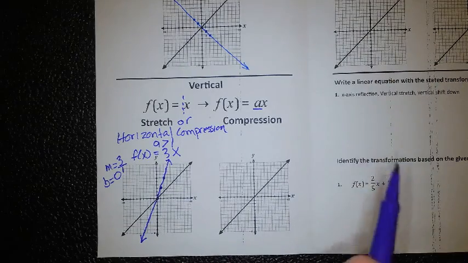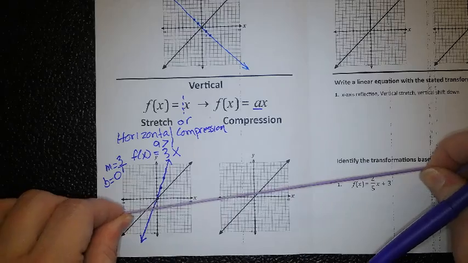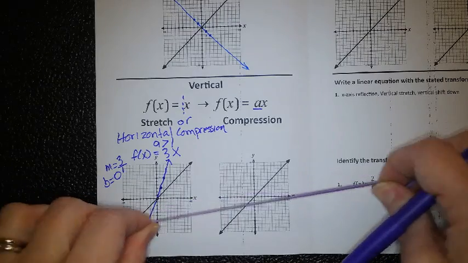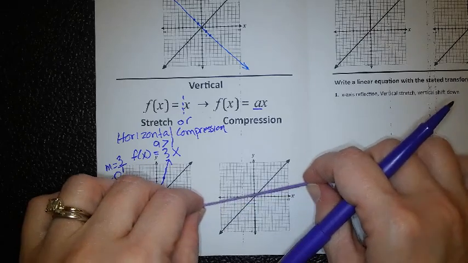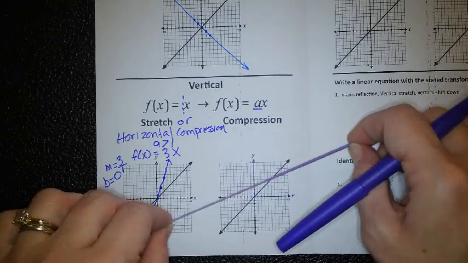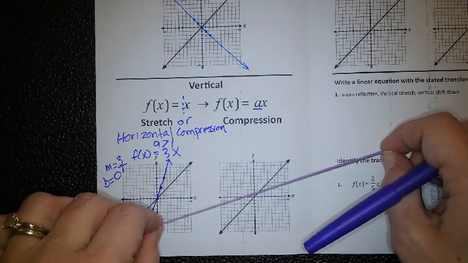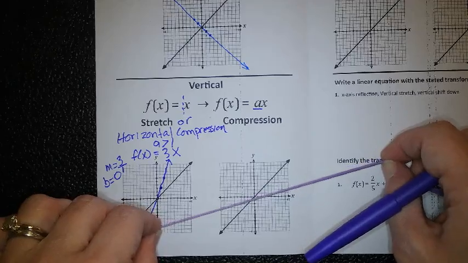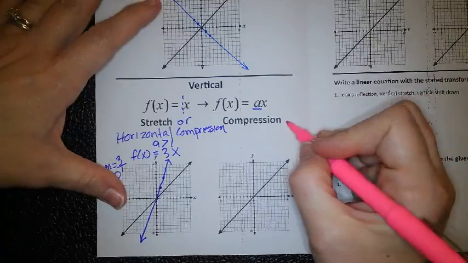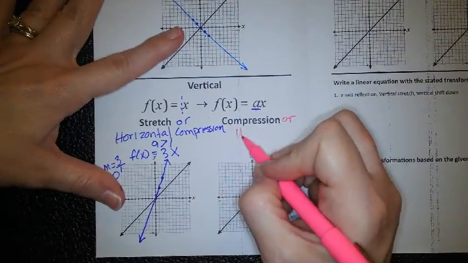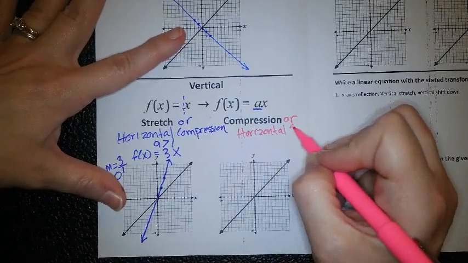What if I had it and I stretched my line from side to side? Do you see what happens with the rubber band? So instead of vertical compression, I could also think of this as, here's my parent function, and if I pull it horizontally, you can see that that becomes a vertical compression or a horizontal stretch. I'm going to do this in a different color. So vertical compression or a horizontal stretch.